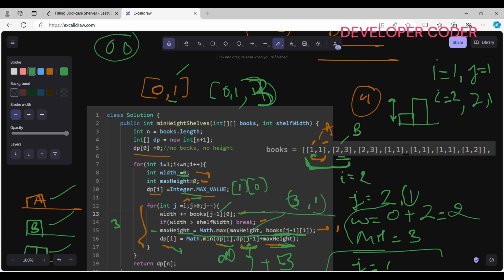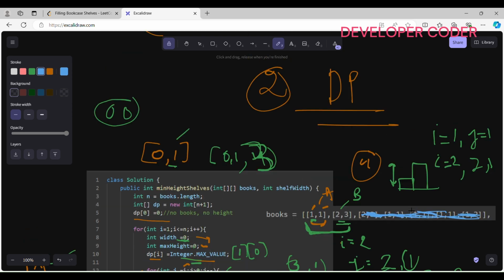Let's suppose this is the only case, there are no other values. Now let me draw. This is shelf number 1. If I place this book A here, then total height is 1. This is my shelf 2.